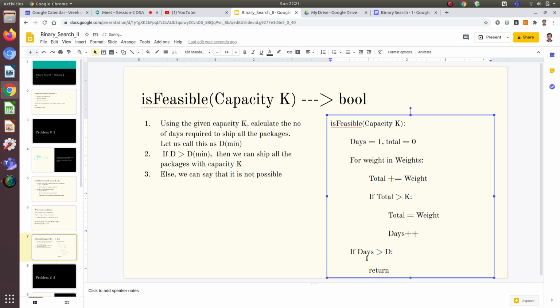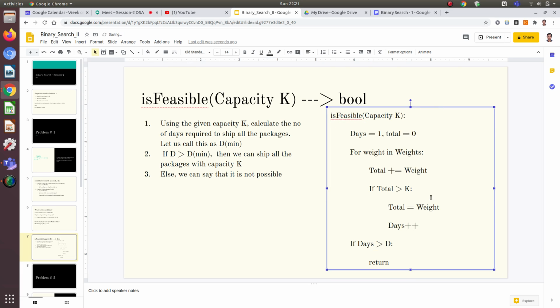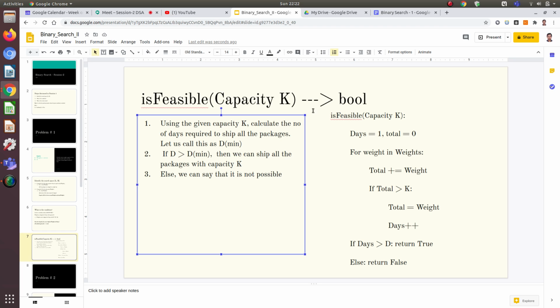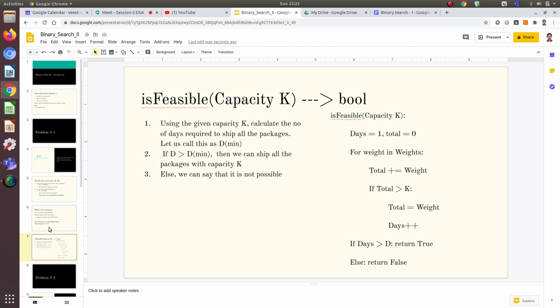We return true, else return false. So this is the broad overview of how we write code for this problem. This is the condition. Here we have gone through these major steps, and there is a finishing touch we require, which is the binary search algorithm. Let us finish the problem.